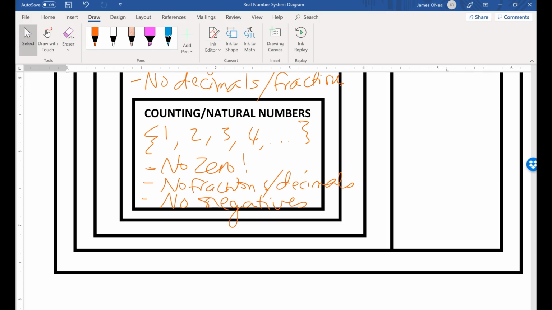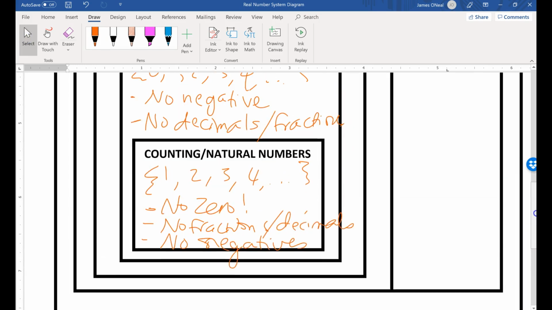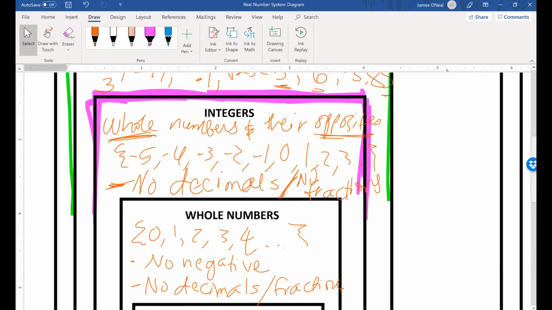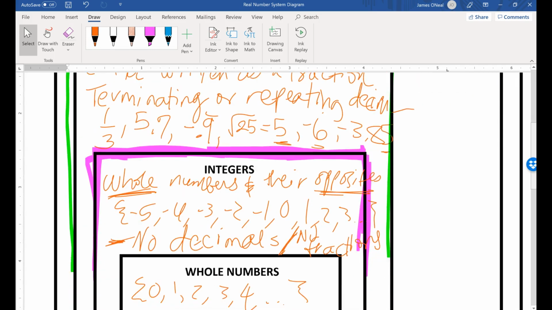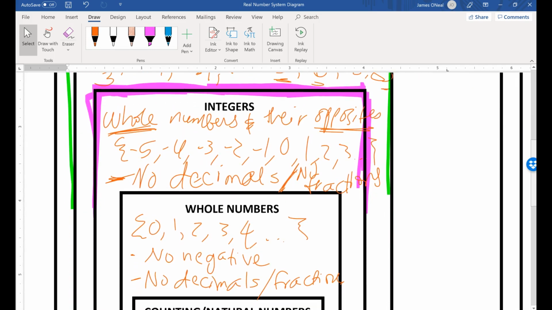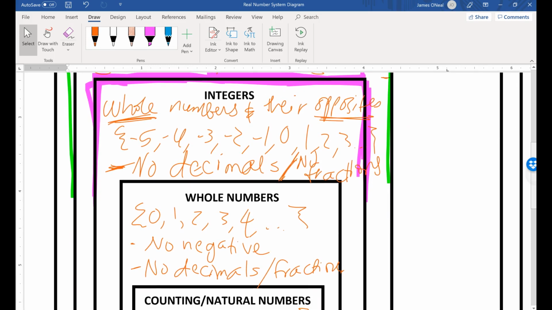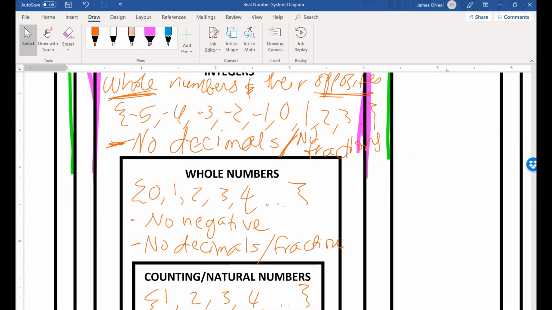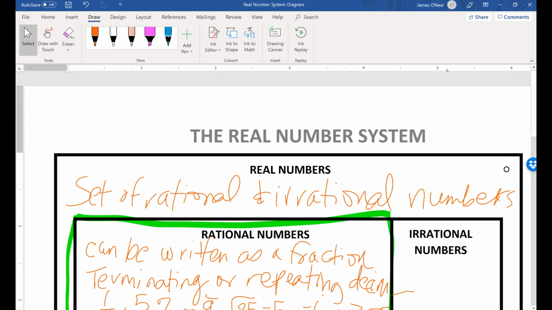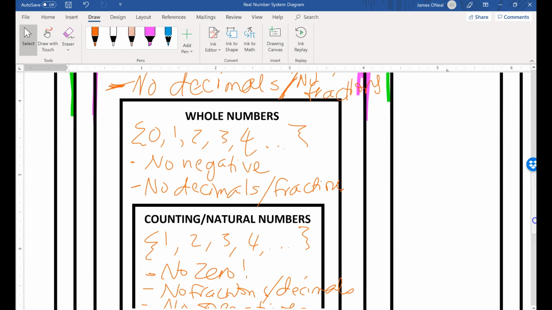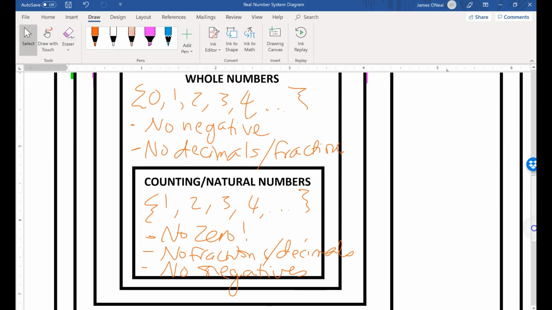So quick review, because you need to know this by heart. If it's not review for you, then you need to learn this by heart. So rational numbers can be written as a fraction or terminating or repeating decimal. Integers are whole numbers and the opposite. So we know the whole numbers start with 0, 1, 2, 3. The opposite of 1 is -1. So the opposite will be a negative number. So we don't see decimals. We don't see fractions. Whole numbers are what they sound like. They're whole. I have a whole lot of nothing. That's how you can remember that 0 is in whole numbers. It's a number in whole number.